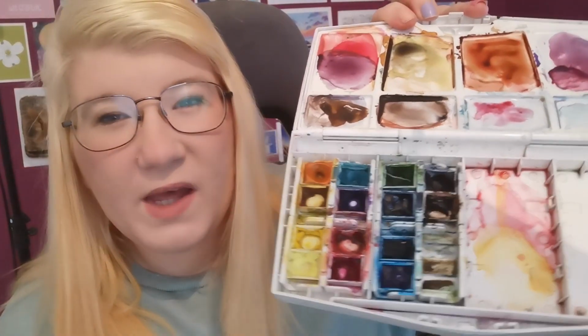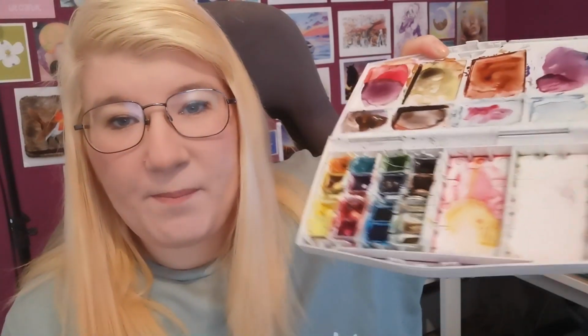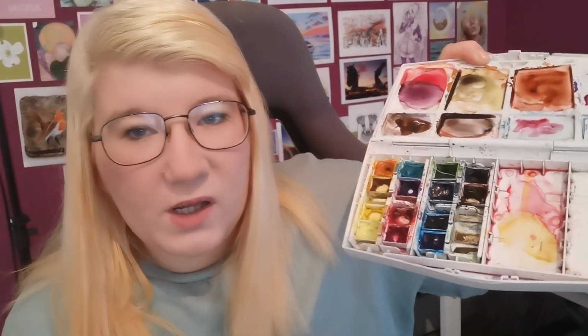It's my birthday coming up soon, so I think I'm going to treat myself to some new watercolours and some watercolour paper. But yeah, I've just been using my Winsor Newton set, but these are the only watercolours that I have left. So I'm going to gradually replace them with Daniel Smith watercolours. I'm going to buy all 5 or 4 colours of the Daniel Smith watercolours that I want.